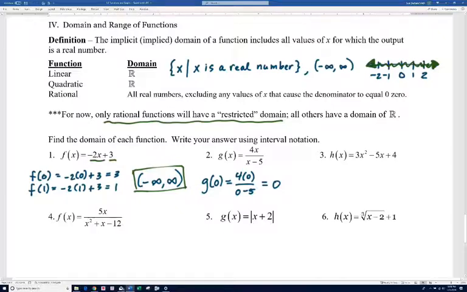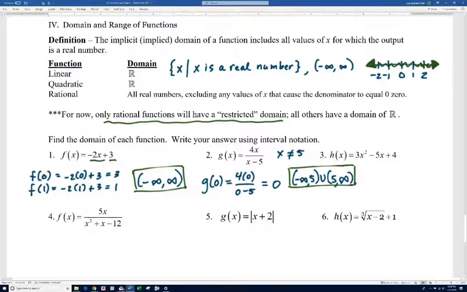The problem is with fractions: my denominator can never be 0, because that makes my fraction undefined. Notice if x were 5, then we would have a problem. So normally I would list my restriction, x cannot equal 5, and then the domain is everything else. So we're going to go from negative infinity up to 5, and we're going to use a parenthesis to indicate that our domain doesn't include 5, and then we're going to go from 5 to infinity. So that's how we write the domain, where we're just excluding one value.